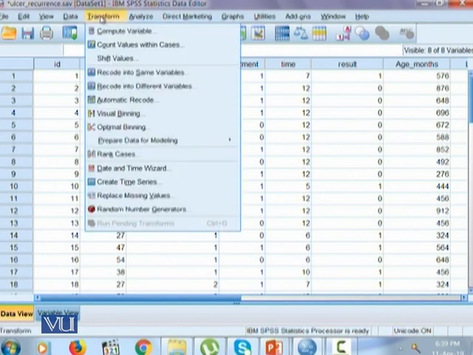To do this, we'll go to Transform and we have two options here, recode into same variable and recode into different variable. Since we know that the age variable is a quantitative variable and we want to convert it into some categorical variable, I always suggest to use recode into different variable. Because if we use recode into the same variable, then the recoding will definitely be performed accurately, but the existing variable will be deleted and replaced by the new codes that we have used to transform this quantitative variable into some categorical variable. Hence, I would go with recode into different variable.